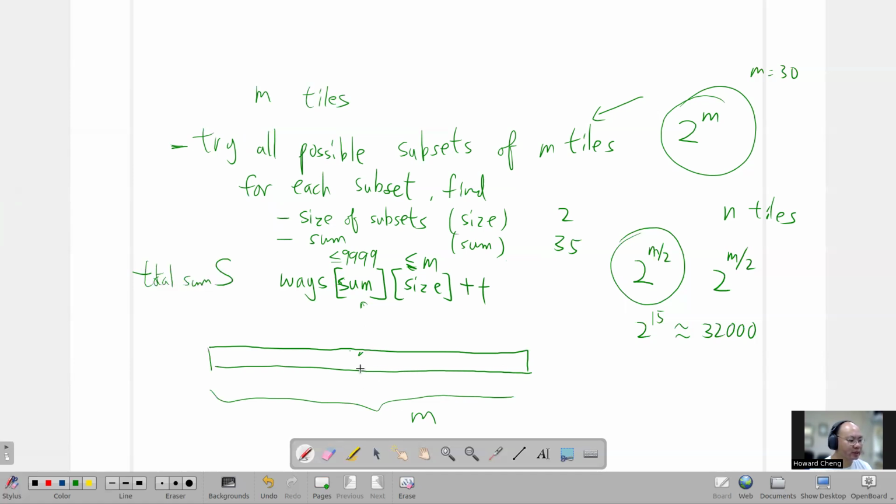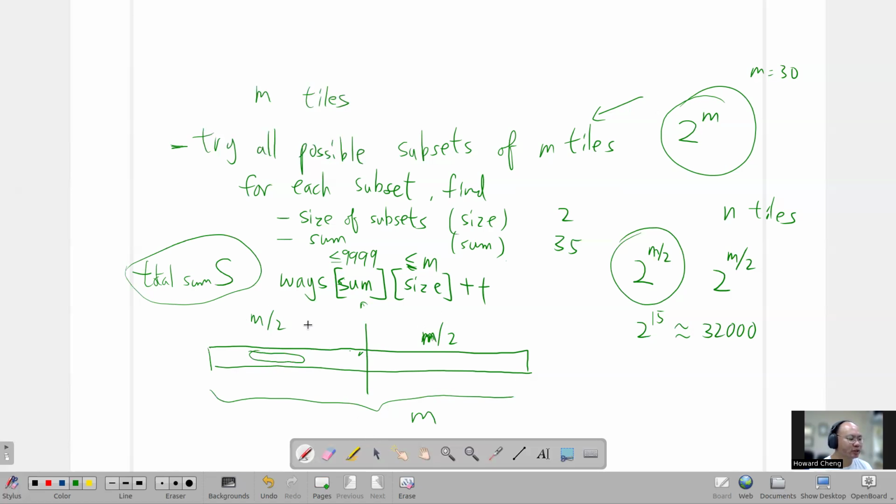s, whatever. What I'm going to do is just cut this in half, m over 2, m over 2. If m is odd, then you have to round up and round down in one, but let's just pretend that you split up evenly. Now, if I want to find a subset that adds up to S, either that subset is completely inside here.